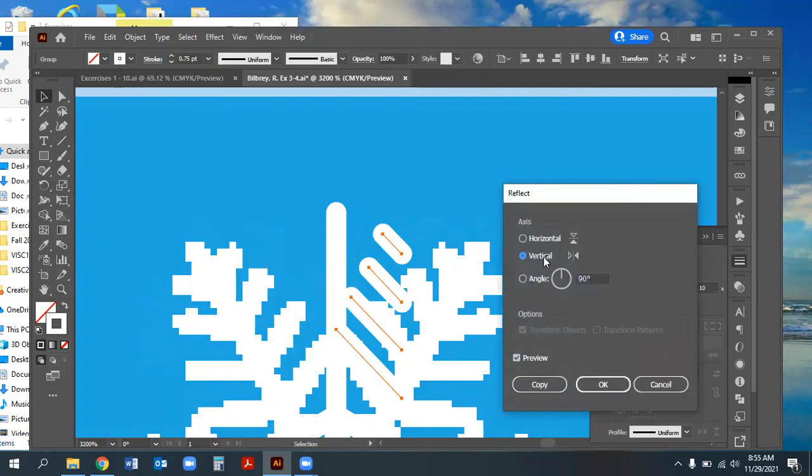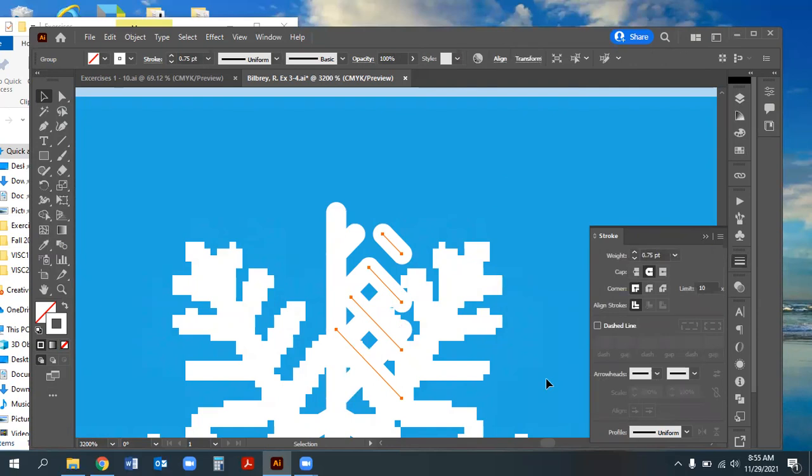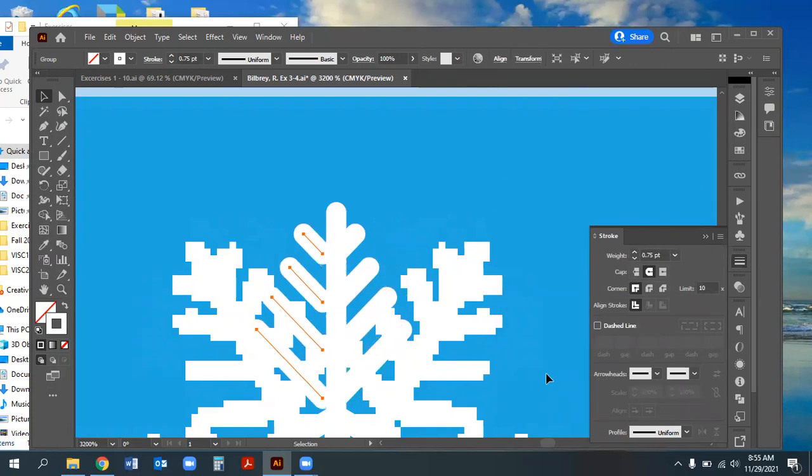And we're going to reflect it vertically and hit Copy. Then I use the arrow key just to get it over there. But make sure when you start clicking and dragging, you hold down the Shift key so it'll stay in line. What you want to do is click on it and drag it until it hits the center of that line. And as long as you have smart guides on, it should work just fine. Okay.